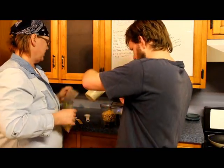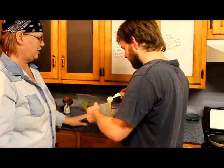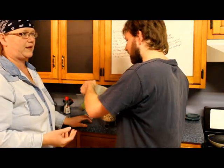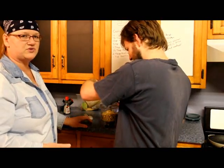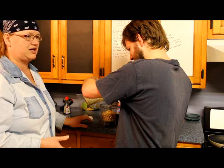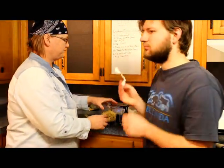Two tablespoons. I can pour a lot better with my left hand than my right hand. That's good. Whatever type of nut you want to use or seed, and whatever type of nut milk or seed milk that you want to use.